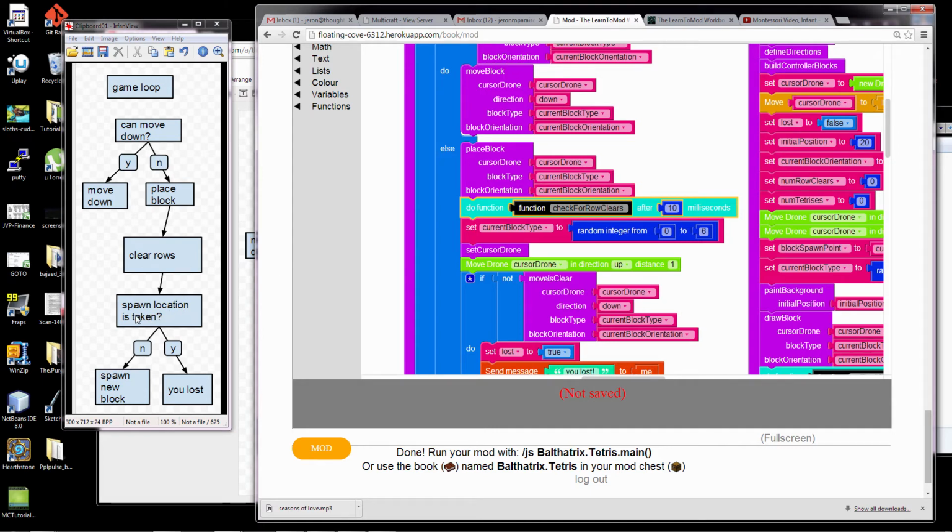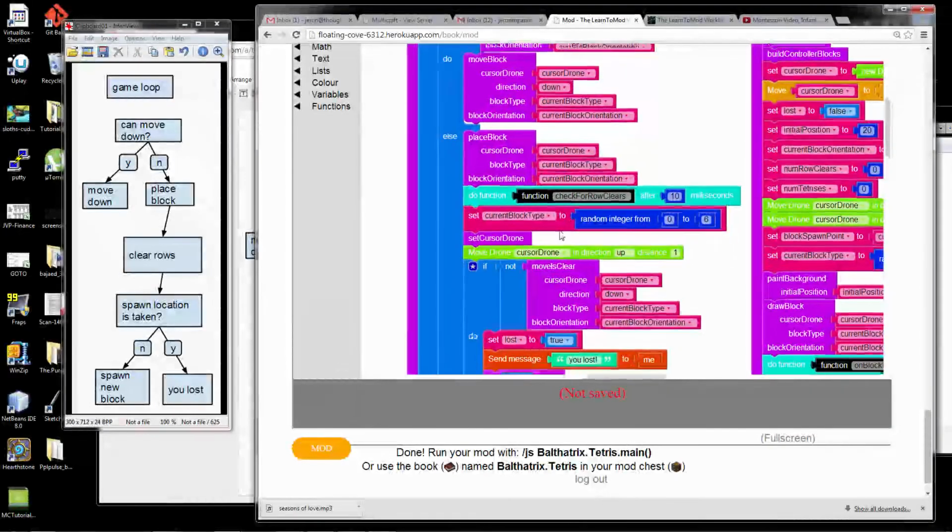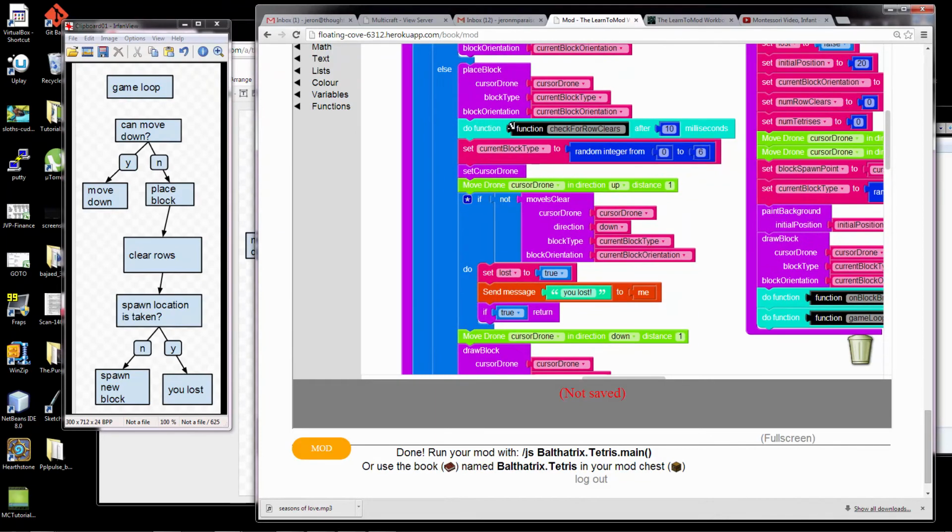And then we're going to spawn a new block. We're going to set the current block type to a random integer from 0 to 6. What this is, I've set up what's called enumerative data, where the block type represents one of 7 types: either an I, a J, L, T, all those different block types. And the integers 0 through 6, when we're checking current block type, represent those letters. So it's just a way to represent that data and track the current game state.